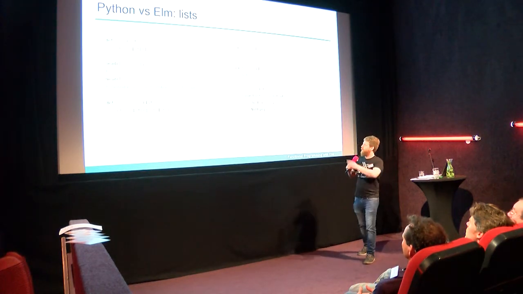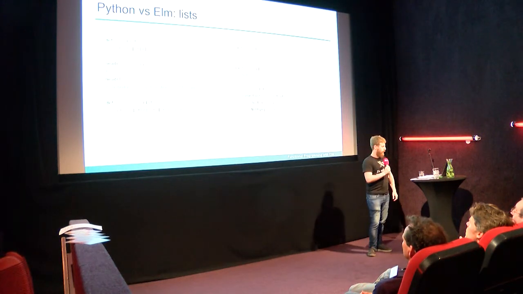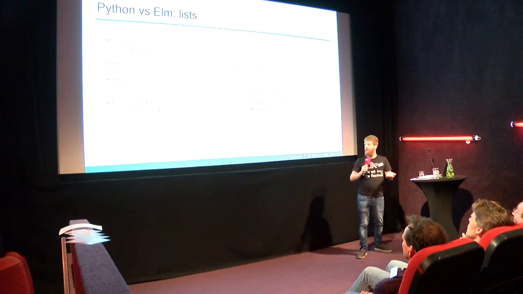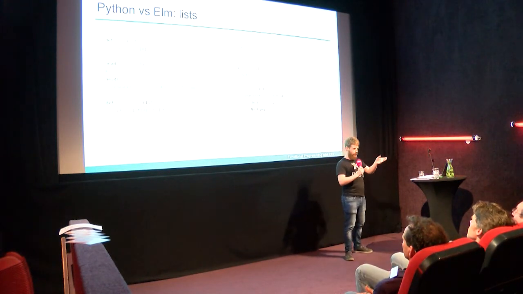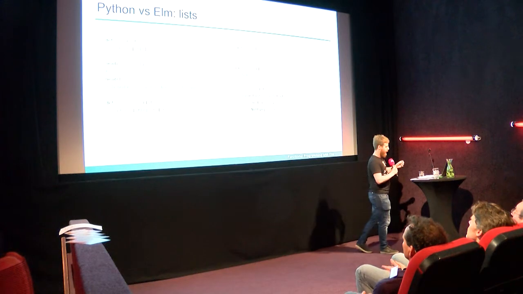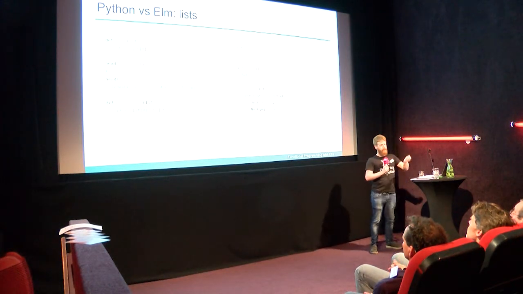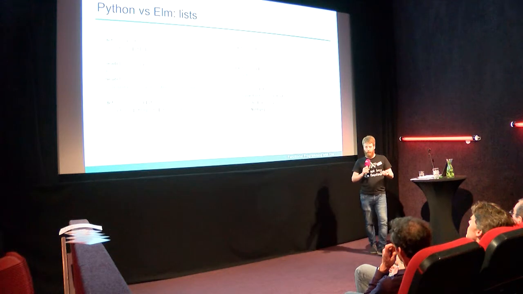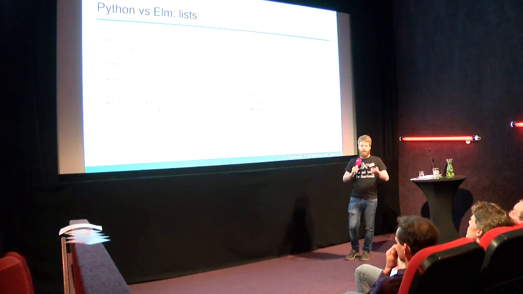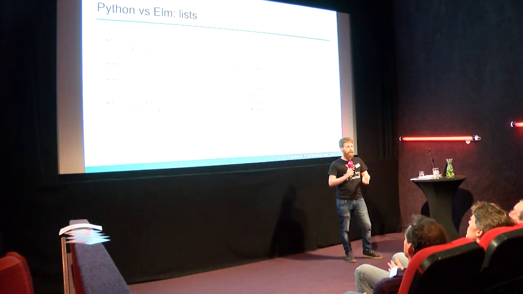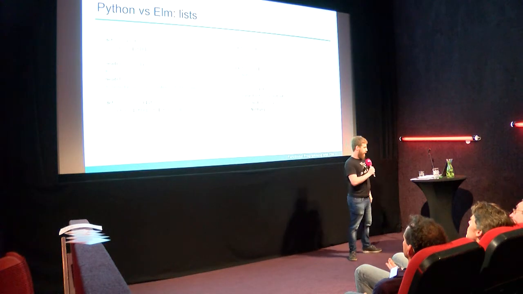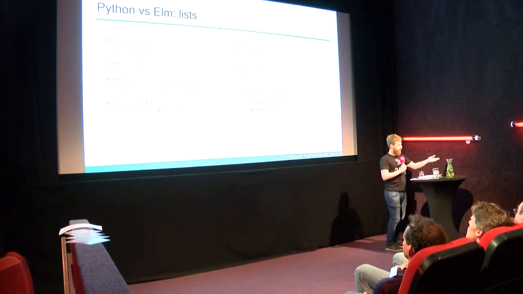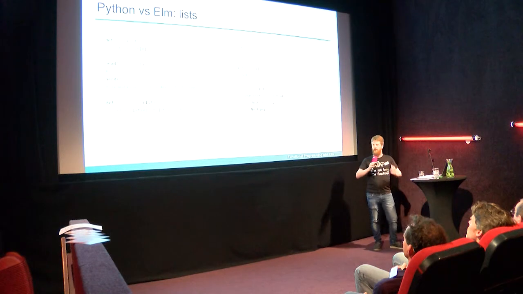Because if you ask for the head of a list, and you give it a list with integers, it will give you back Just 1. And that's a wrapper around the value that you will get back. And it means that it has found an element that is 1. Where in a normal programming language you would just return 1, like in Python, and when you give it an invalid argument, it will return null, or it will throw an exception, or whatever. You can't do that in Elm. What you can do in Elm is you can give back Nothing. That's also a kind of wrapper.